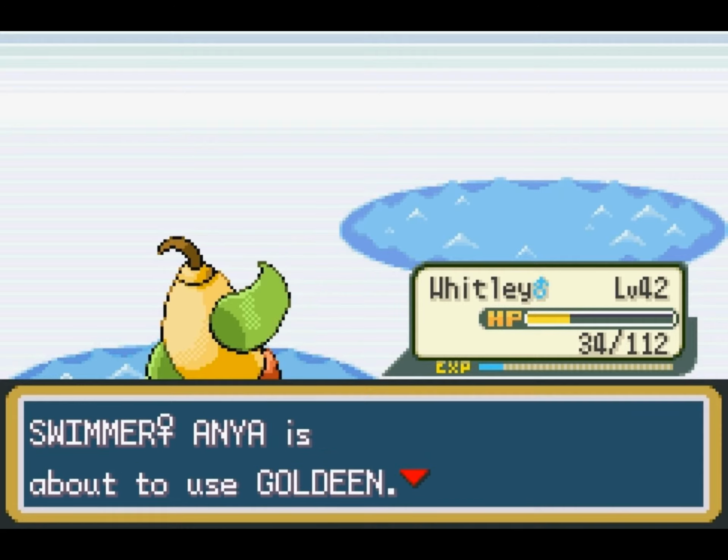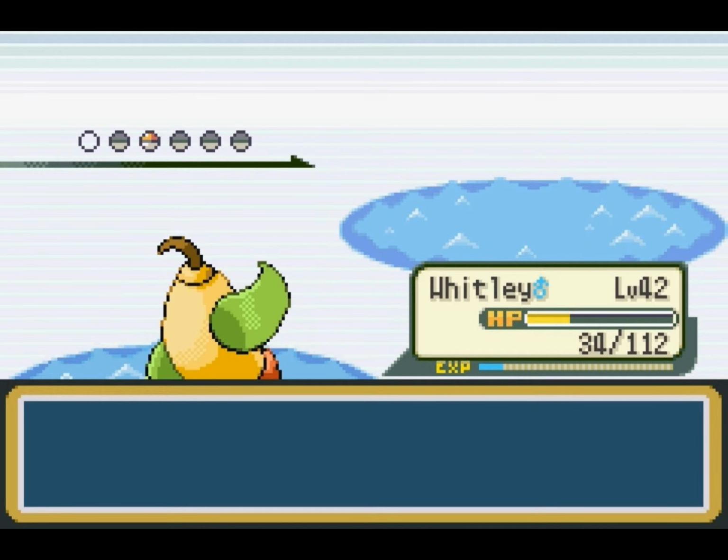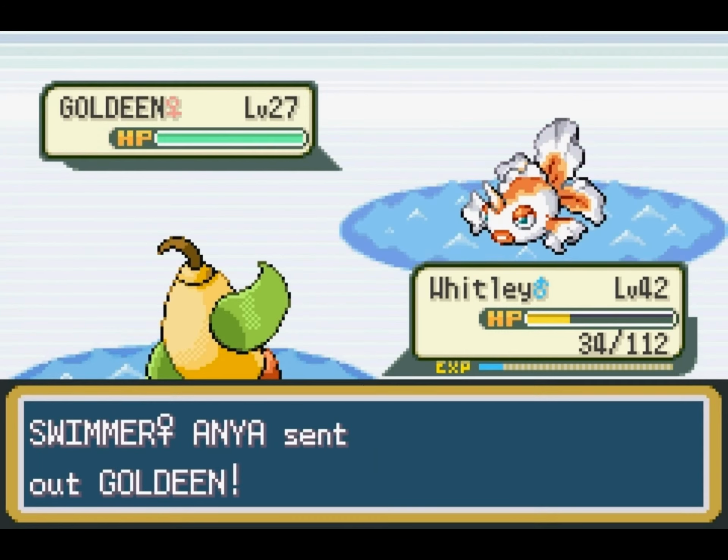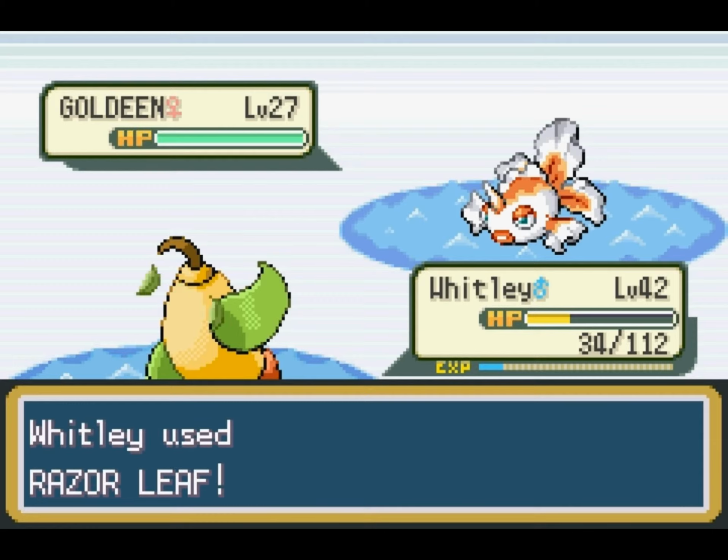But also, we're still in the battle. I'll just finish off the battle quick. I forgot there was one last Pokemon there. So, yeah, may as well. Razor Leaf, let's use a movement. And he snapped out Confusion, that's good.